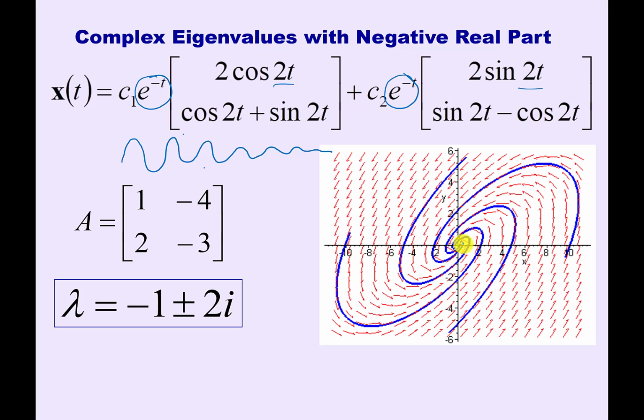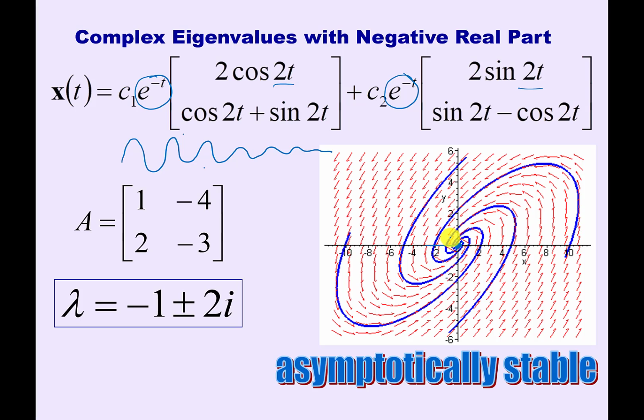And so you can see there's an equilibrium solution right here in the center, and they are circling around, approaching that. So this is called asymptotically stable, that equilibrium solution. Why it's asymptotically stable is because if you keep zooming in, you're still circling around, but you're getting closer and closer to it till you get so close you can't tell the difference. So we're approaching it in this circular way. Now that was because the eigenvalues had negative real part, which made our e to the negative t's, which is going to go to 0.